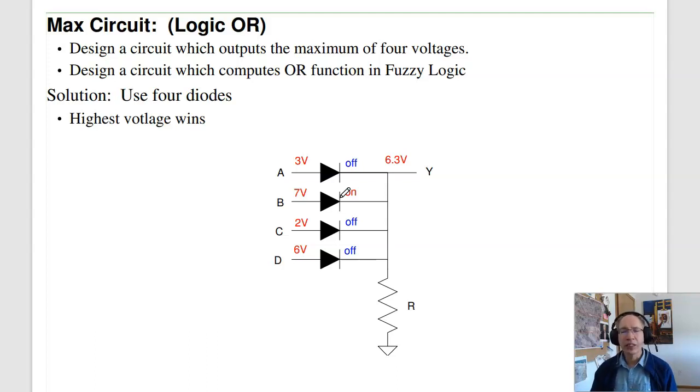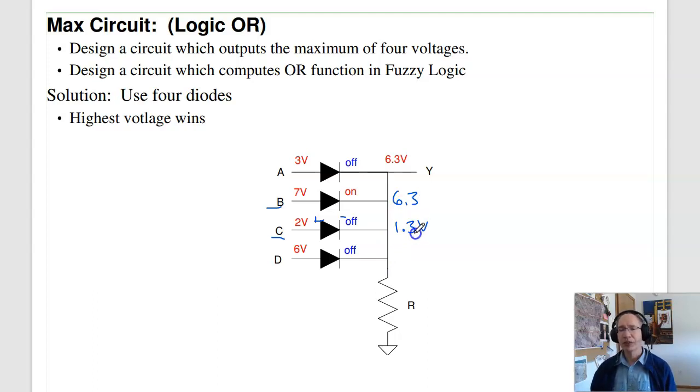What I like doing is, given a circuit, figure out which diode is on, which one's off. And it's going to be one of the extremes. It's either going to be B or C. One of those two is on. Let's assume for a second that C is on. I have a 0.7 volt drop across the diode that makes this 1.3 volts. Does that work? Well, if this is 1.3 volts, then B also turns on. And 7 minus 0.7 makes this 6.3. The voltage on the right can't be both 6.3 and 1.3 volts.